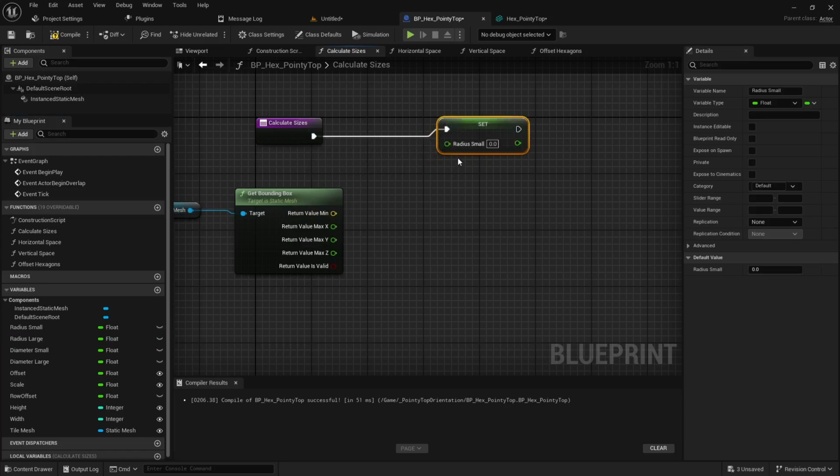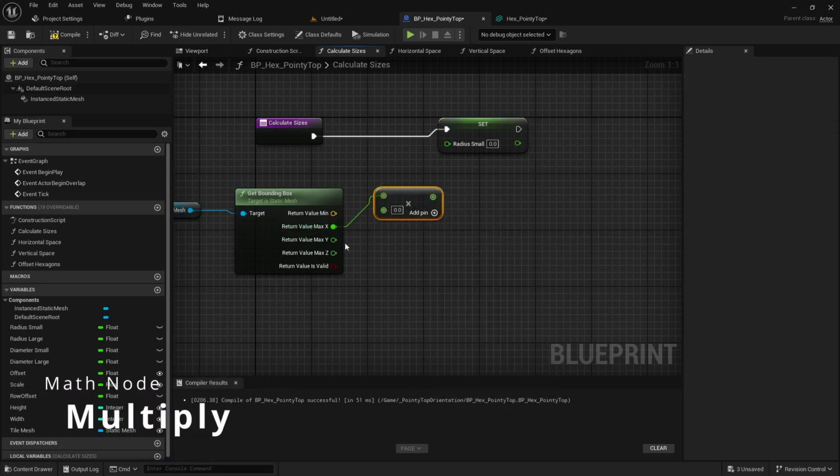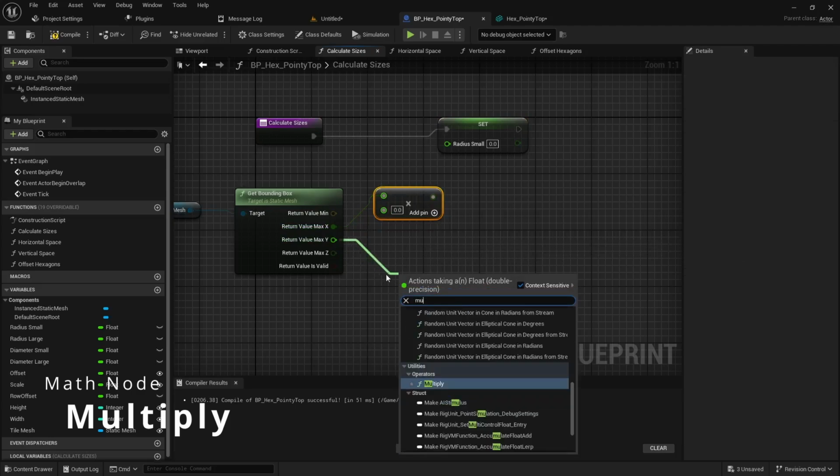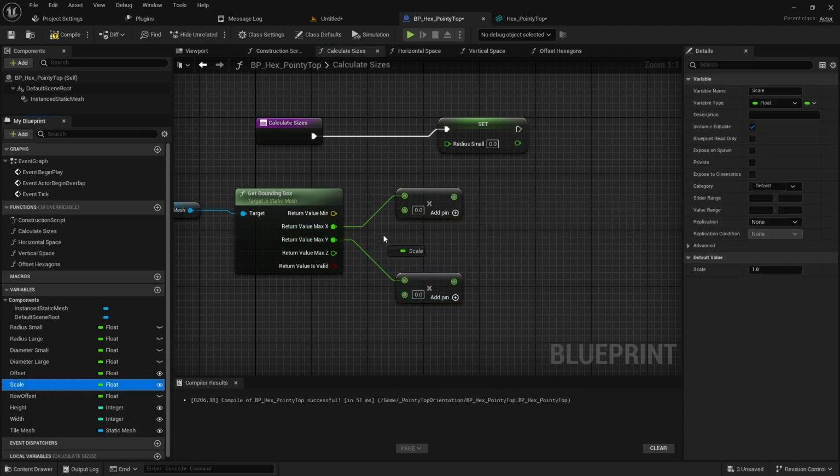This is actually going to be using the y value. So what we can do is, since we're using a scalar, we will multiply both the x and the y by our scale value.